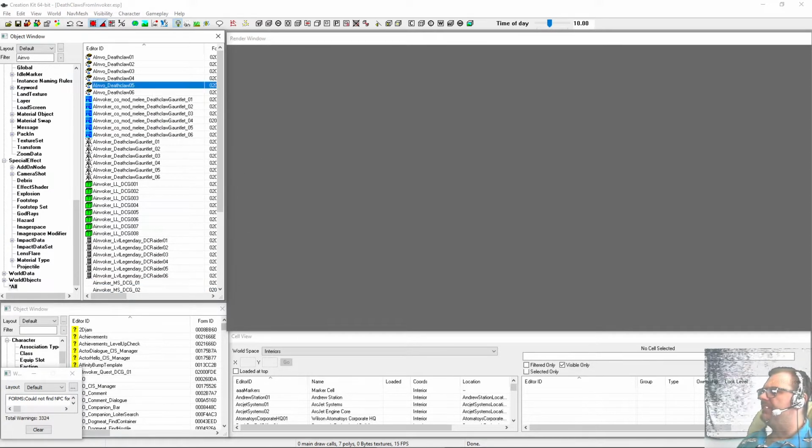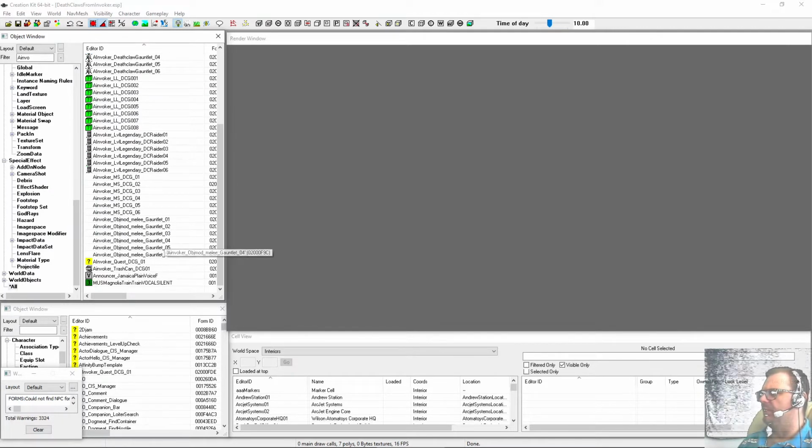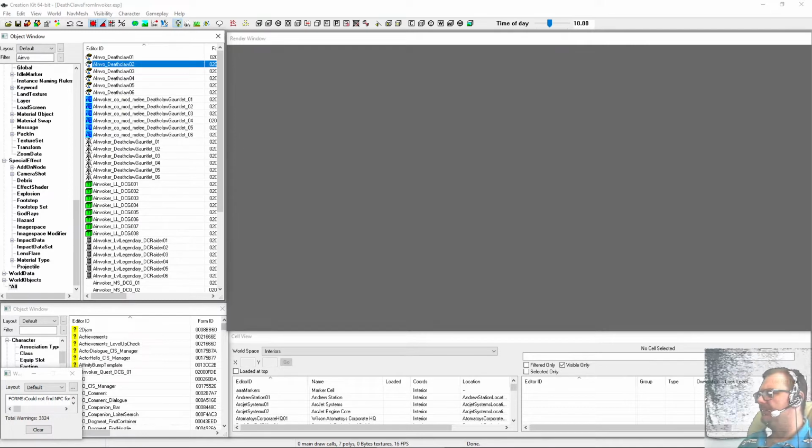Got your miscellaneous mods, like the world equivalent of your object mods. You got your weapons. And that's your COs, constructible objects. It's basically the formulas and the workbenches.